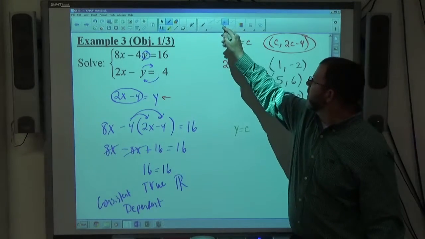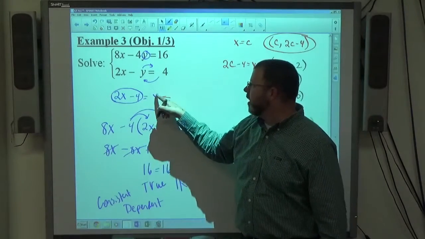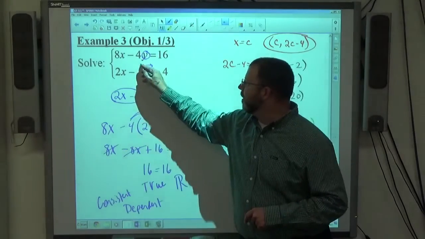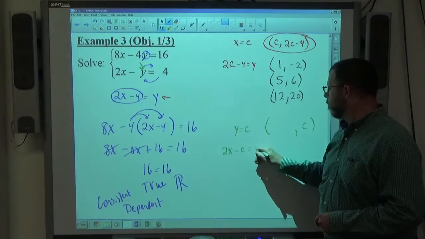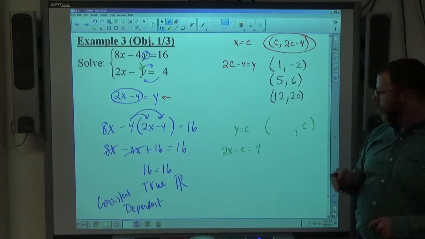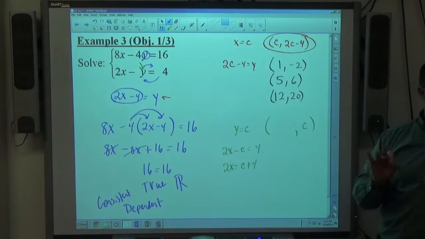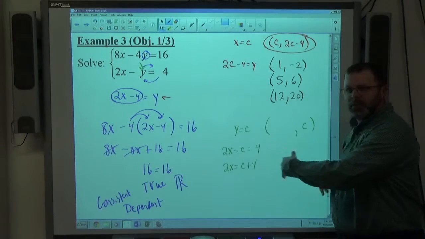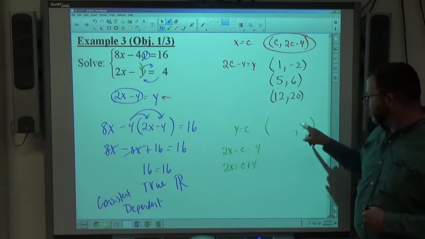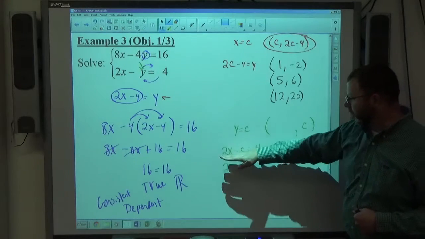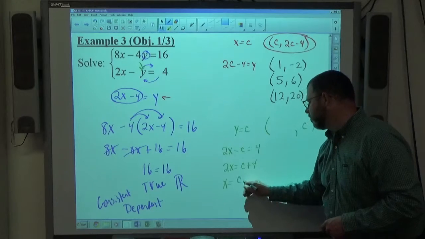If I did the same thing for y equals c, I go back to any of my equations. I can put c here, I can put c here, c here, take your pick. I'm going to put c right here. So 2x minus c equals 4, which means therefore 2x must equal c plus 4. I want x equals and y equals, so I get more variables than normal in these problems, but you need to know what you want to find out. Y equals c is one thing, I need to know what x equals. So when I get x and c in the problem, I want to get x by itself. Divide everything by 2, so I get c plus 4 over 2.